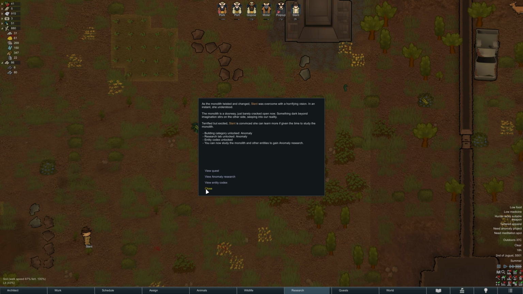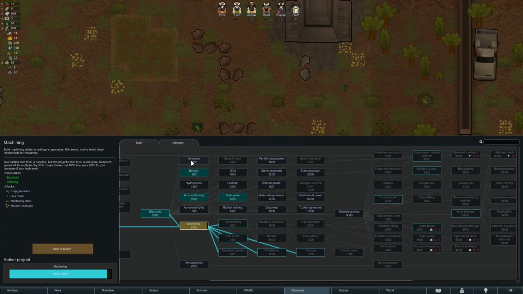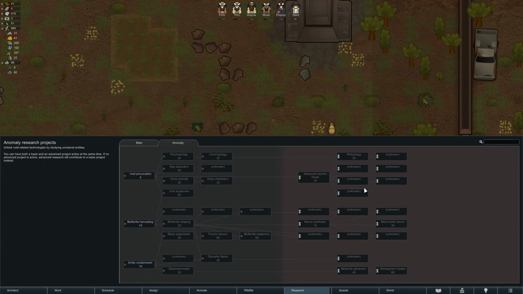So, we have unlocked our research tab, which is obviously awesome. We've unlocked the entity codex, which is what we just looked at through the monolith, which basically just shows us all the beings or creatures that we can find as we unlock them. We can study it to then gain stuff from that research, which just seems to happen passively, as well as normal research. And then we get a building category unlocked. Cool. So then we want to go straight into research. We go into our new research tab, which is absolutely funky dunky.